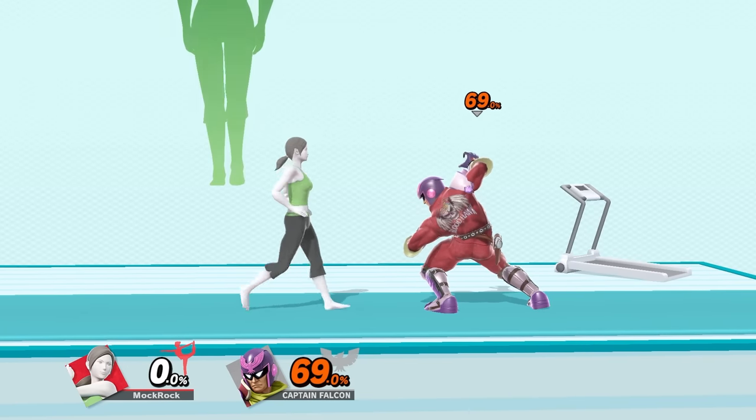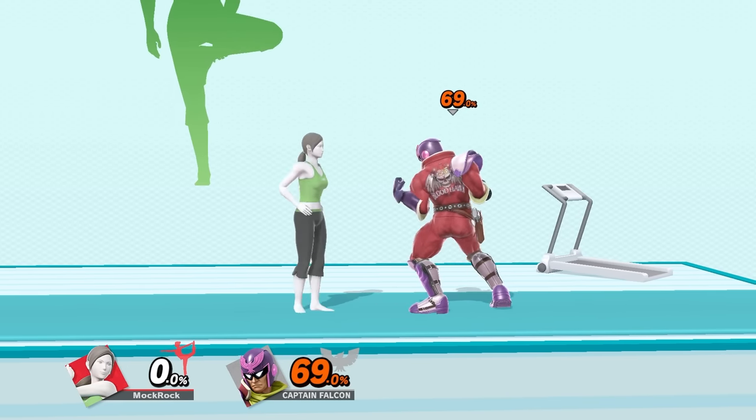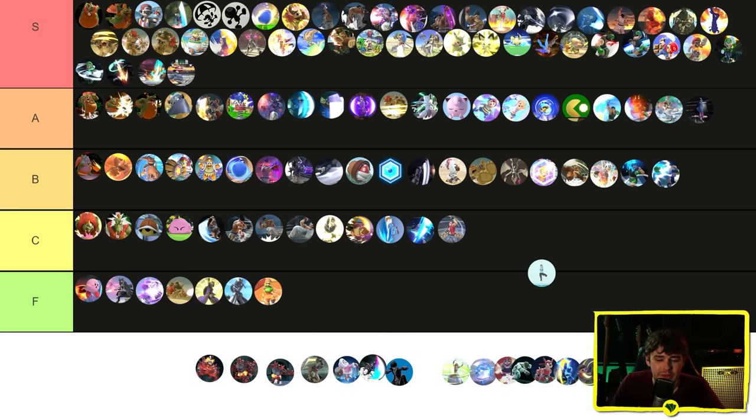Main issue with this move though is one that a lot of Wii Fit Trainer moves have. The hitbox is just kind of specific. In this particular case, it's really skinny. It does somewhat hit grounded opponents, but it's clearly much more designed as an anti-air, and it's a specific anti-air. With a bit of a wider hitbox, this could easily be at least A tier, but as is, solid B, borderline A. Villager's Pocket.